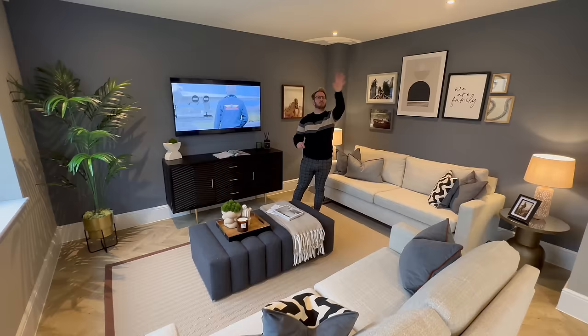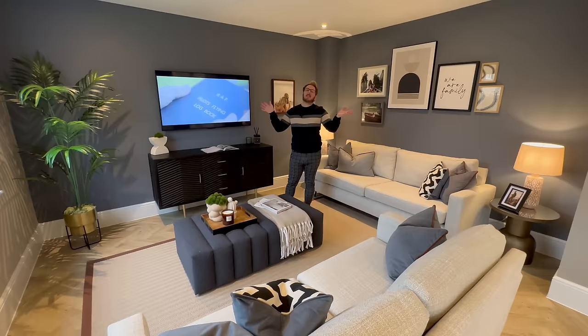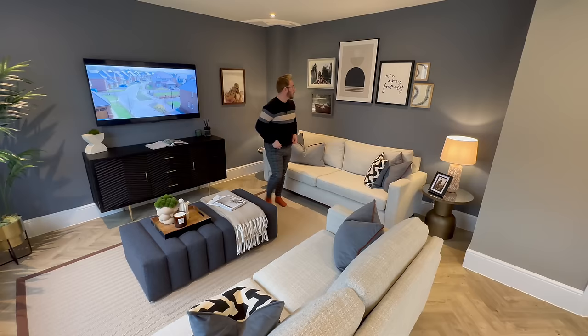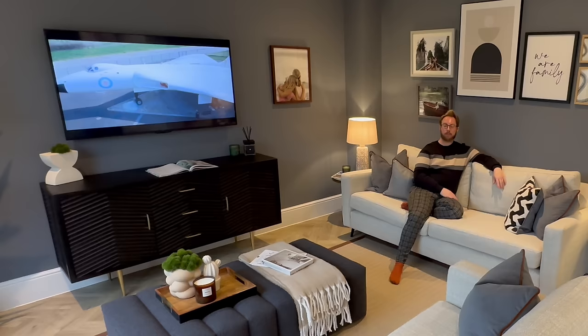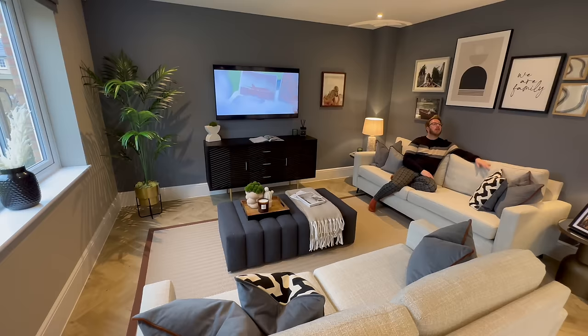It's got a dividing beam, so it kind of separates the space, which is quite nice. Because it's such a huge room, it makes this feel cozy — the darker walls have helped with that too, they just bring it in to make it a nice snug area. I mean if we lived here we'd probably spend most of our time here. You can imagine yourself with a cup of coffee, looking out of the window at the beautiful garden. Plenty of space for a massive TV.